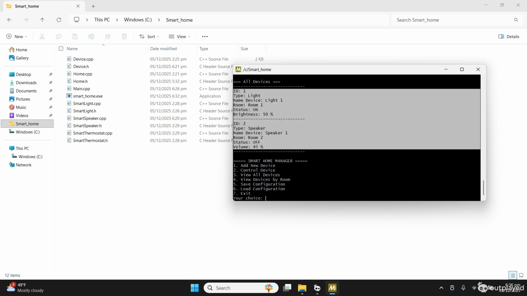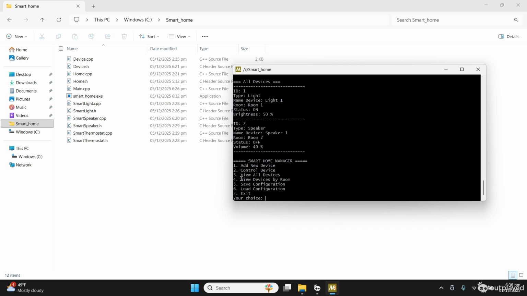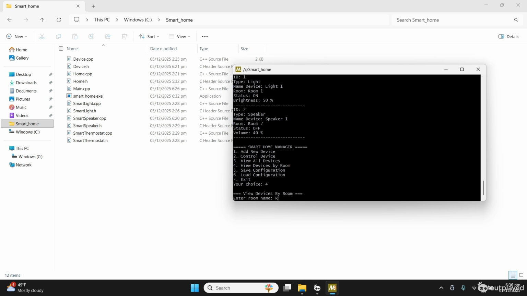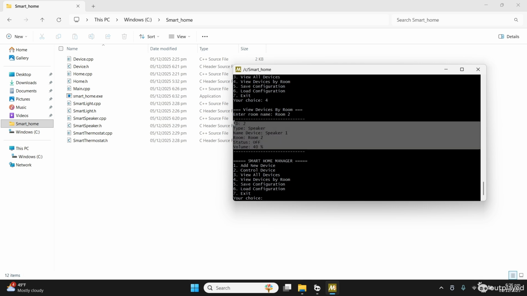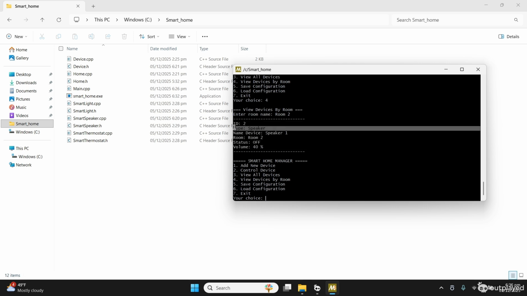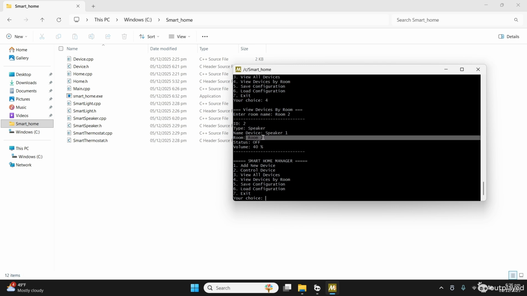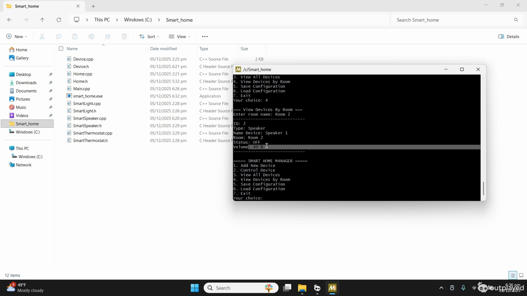Next I want to find a device by room. For example, I want to find speaker one, so I choose number four, room name. The room name is room two, right? Yeah, so it has the information over here: type is speaker, speaker one, location, status, and volume.